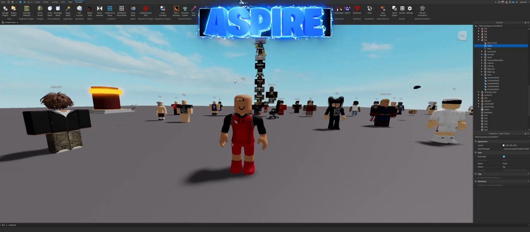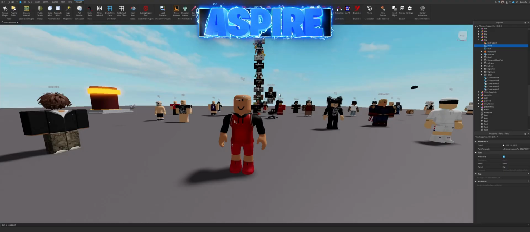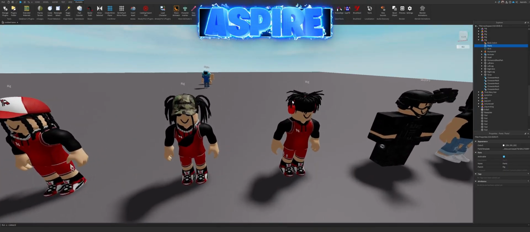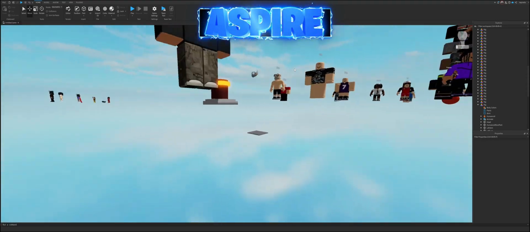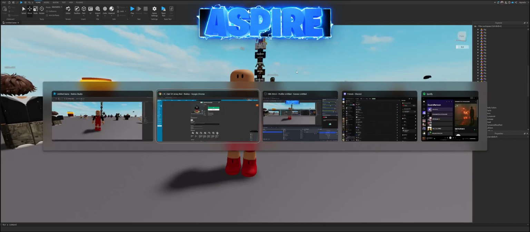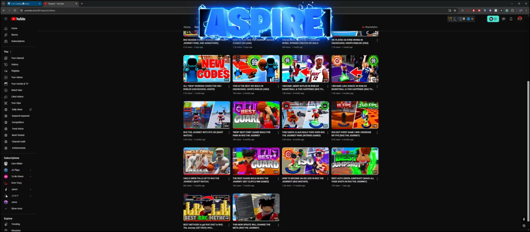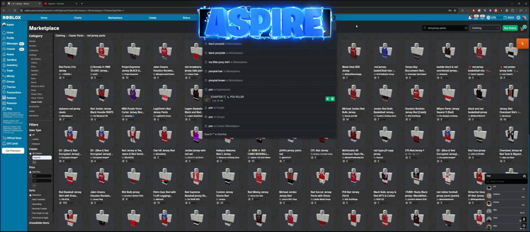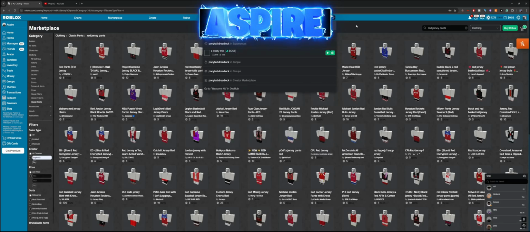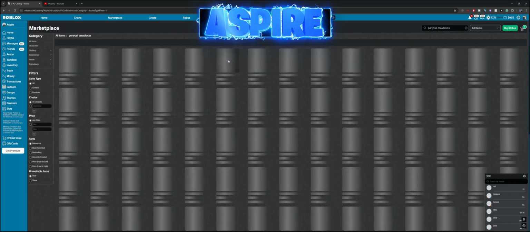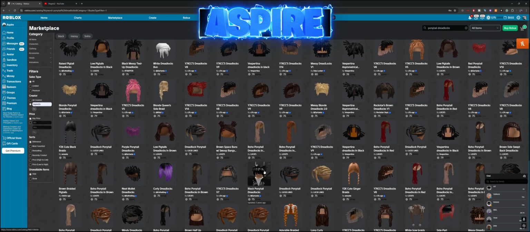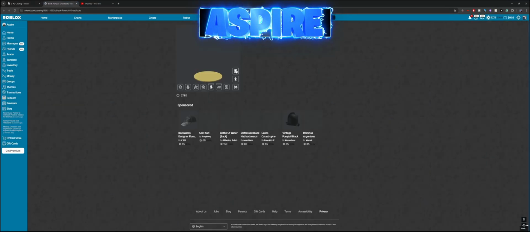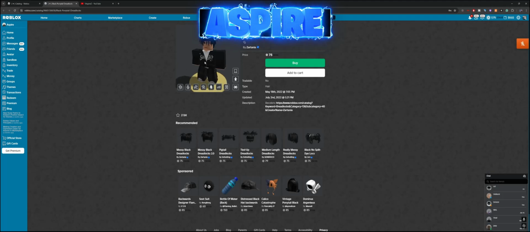Now for the accessories. Now let's say my hair, the hair that I use, let's just say this one right here. These are like ponytail dreadlocks. So what we're gonna do is, where's the rig? We're gonna come here. We're gonna go on Roblox catalog again, and we're just gonna search up ponytail dreadlocks in marketplace, and just find the one that matches that you need. Right here, this should be it. Black ponytail dreadlocks. Yep, this is the one that we need.